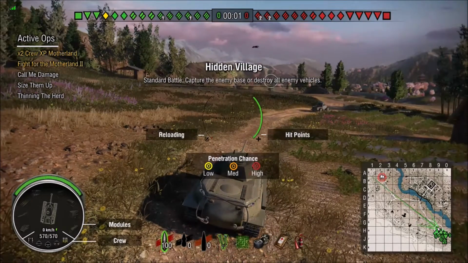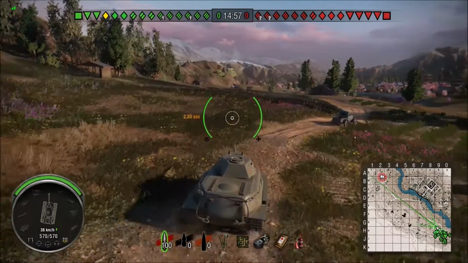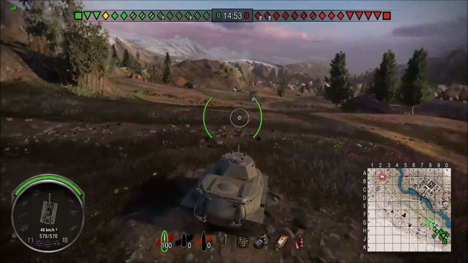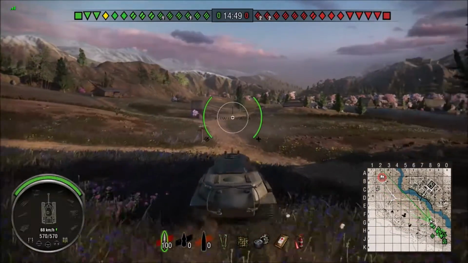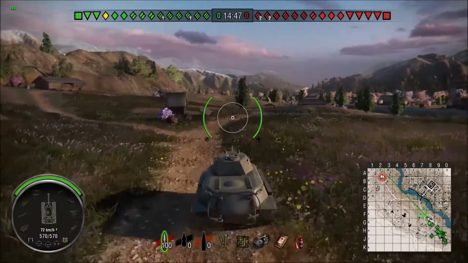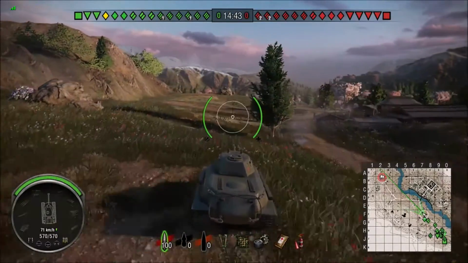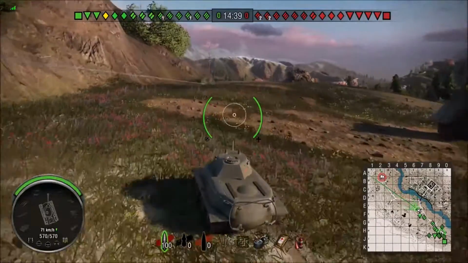So here we are on Hidden Village, and it's a tier 7 game, and we're a tier 6 light tank, and we're going to head straight for E6, crest the hill, and do some spotting. And you can see already we're up to 70 kilometers an hour. It really is a fast, agile, fun little tank.